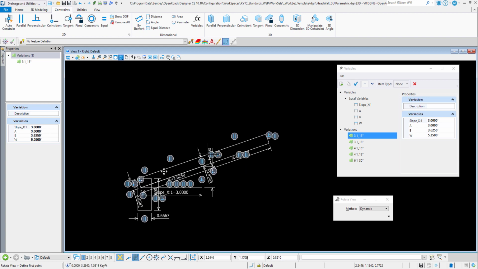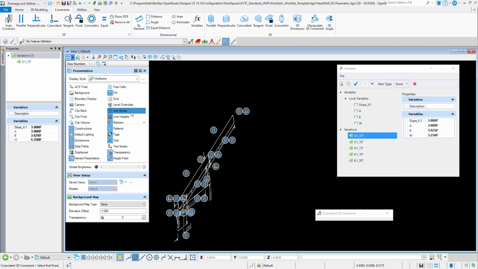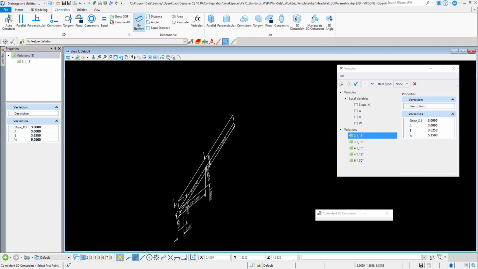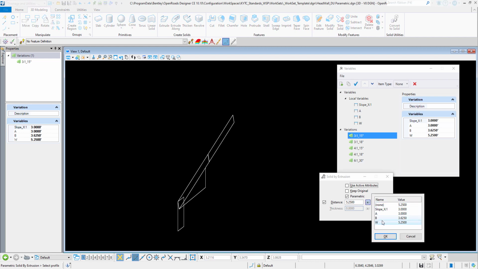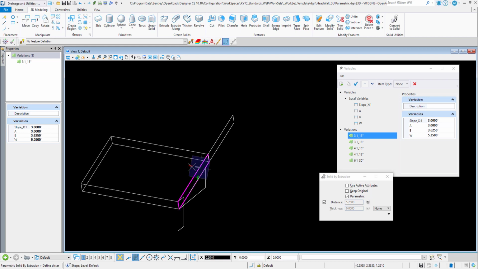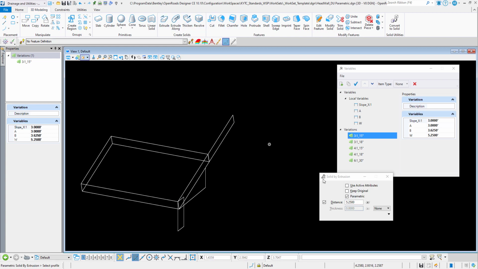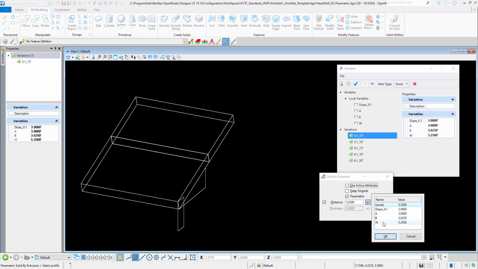So I'm going to rotate the view. I'll turn off my geometric constraint view just so I can kind of look at it, and I'll hit extrude. And I'll choose the distance W to make sure that it's parametric. Now for now, I'm keeping them separate. Later on in the video, we'll talk about how we can unite them, and there's kind of a little bug and some things to watch out for. So luckily enough, this is all just going to be straight extrusion of that W value.